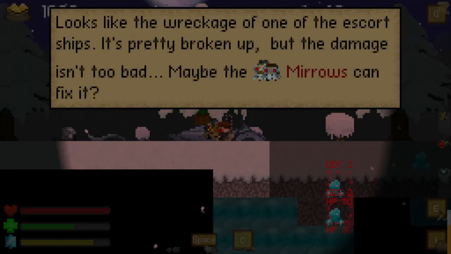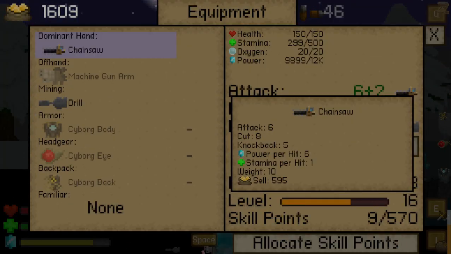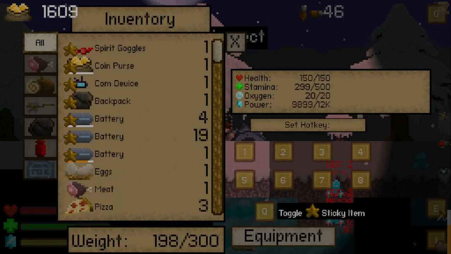Looks like the wreckage of one of the escort ships. It's pretty broken up, but the damage isn't too bad. Maybe the mirrors can fix it. Can I call them from here?